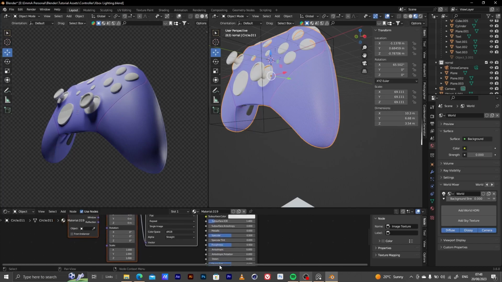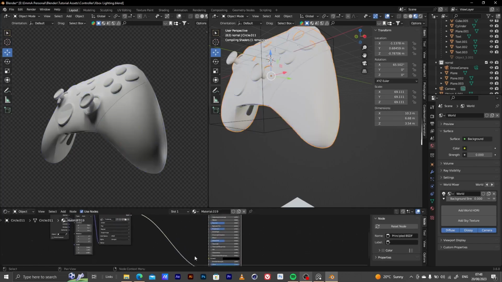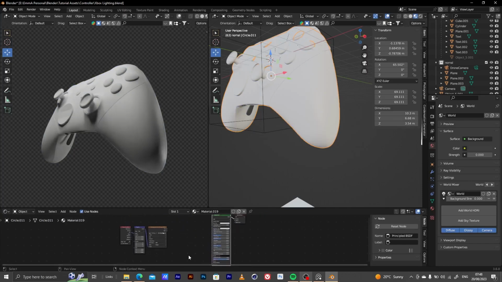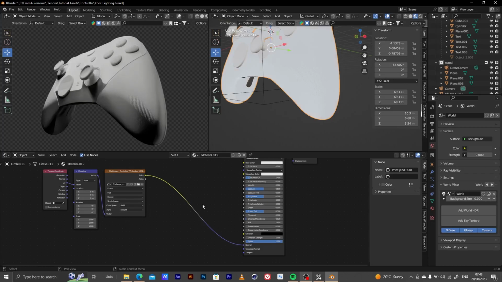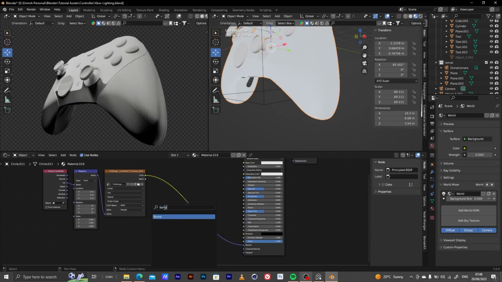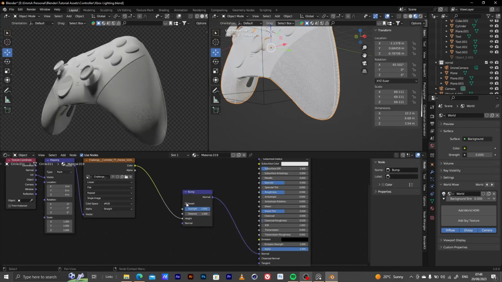This is a normal map, so what I'm going to do with this normal map, I'm going to plug it into the normal. And let's put this up here, plug this into the normal, and now you have something. Doesn't look good. You have to admit it doesn't look good. So you have to add in a bump map. Change this from normal to height. You can also invert, but let's leave it like that.